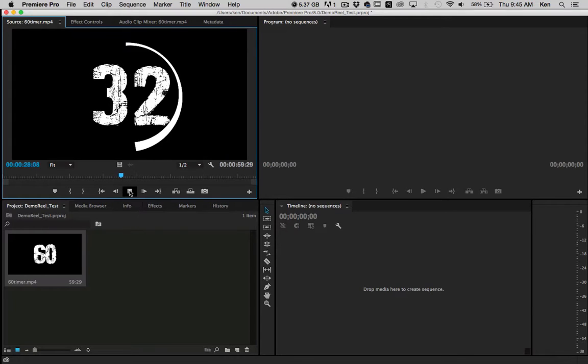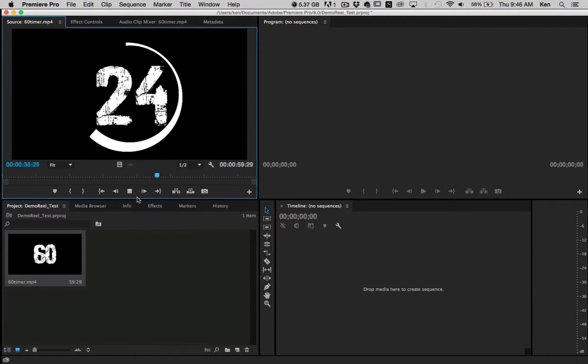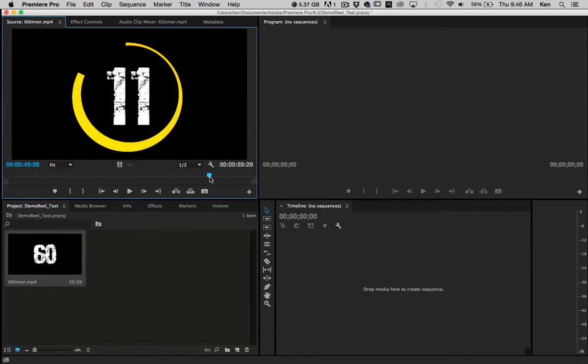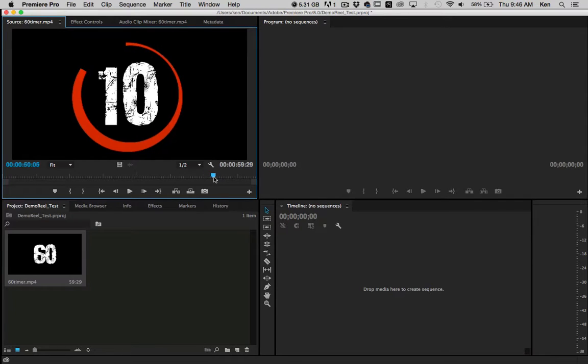So obviously this 60-second timer doesn't really work for us. So we need to like cut it up. So I know what you're thinking. You're like, we can pull it down here and use a razor if you've ever used this before, but we're just going to use simple in and out tools here. So we'll just scroll to where there's basically 10 seconds. So it's like 11, 10. So accurate, right? And we'll just hit I on our keyboard. By hitting I on our keyboard, that sets an in point.